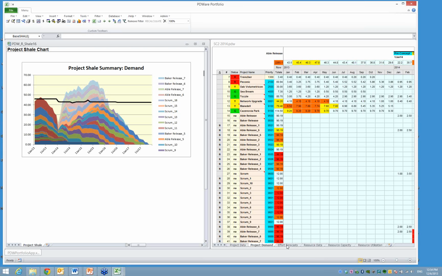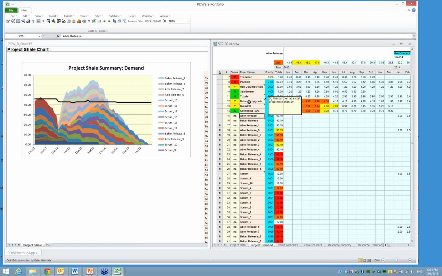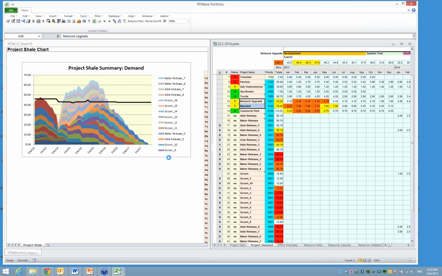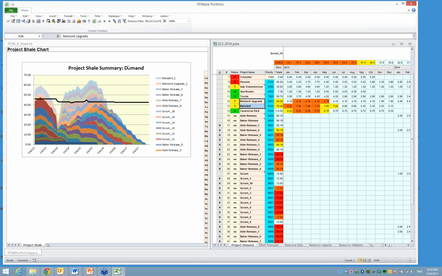So, for instance, if I added some more demand here, it would show up right away if I copy project and just click OK. So that's one place where we have that kind of capacity versus demand.